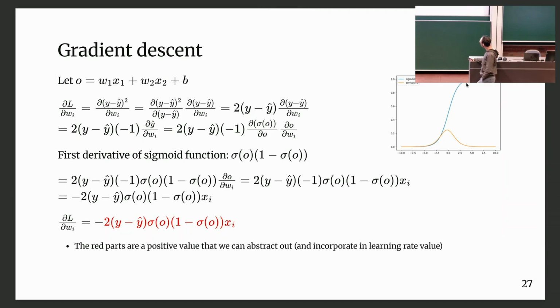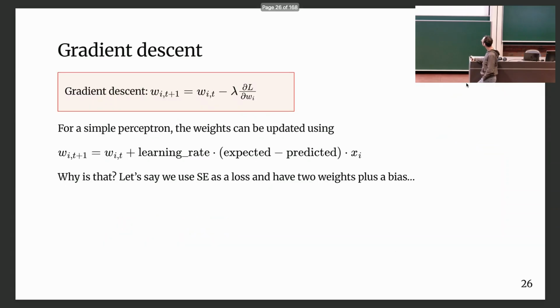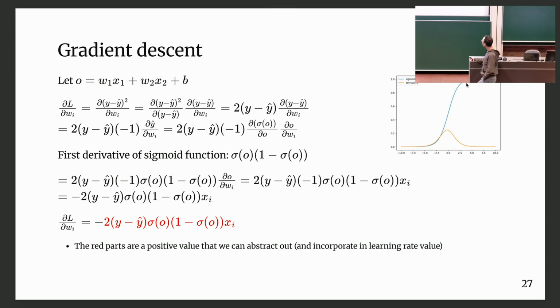You do need the expected minus the predicted value, so that's what stays here as well. You do need xi, right, as well. The only thing that kind of remains, this 2 over here and this sigmoid of O and 1 minus the sigmoid of O. Well, the sigmoid of something, we know that that's a value between 0 and 1. And 1 minus the sigmoid value of O, well, likewise. So basically, the first partial derivative of the sigmoid function, which is the thing that we wrote down there, is basically just a small value between 0 and 0.25-ish, right? Whatever we put in.